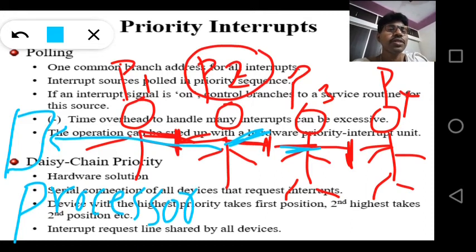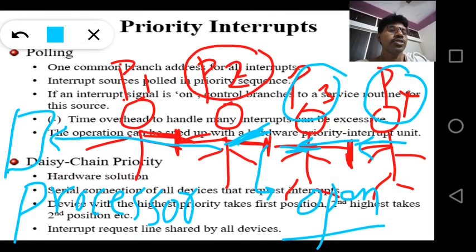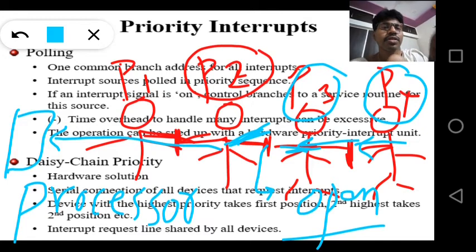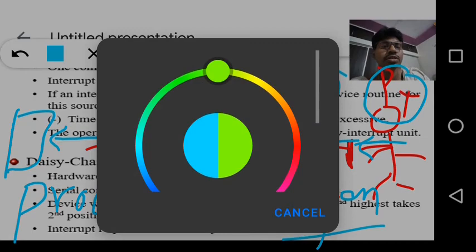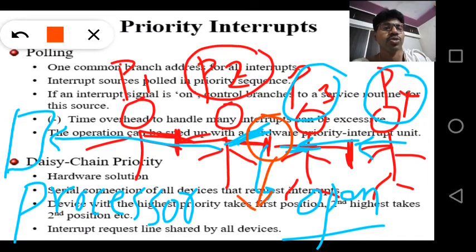With this, the lower priority interrupts P3 and P4 cannot generate an interrupt because the circuit is open here. The circuit is not closed, it is open.